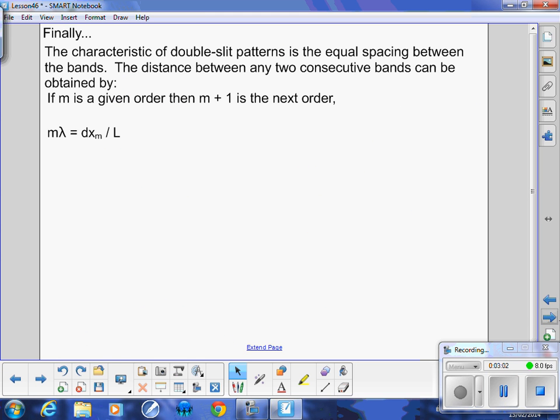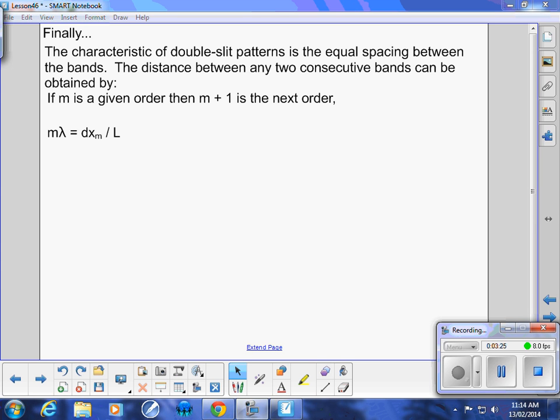All right, where are we now? We've got one last formula that we want to talk about here, and that is m lambda equals d xm over L. So that's the one we just developed on the previous page. And what I want to do is see if I can pull up a picture or a website to demonstrate Young's double slit. Actually, I'm going to post the link with this video so you can go and try the applet yourself and play with it, because you're going to take more from it when you get to play with it hands-on.